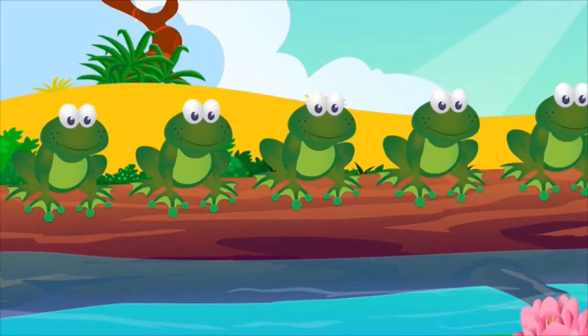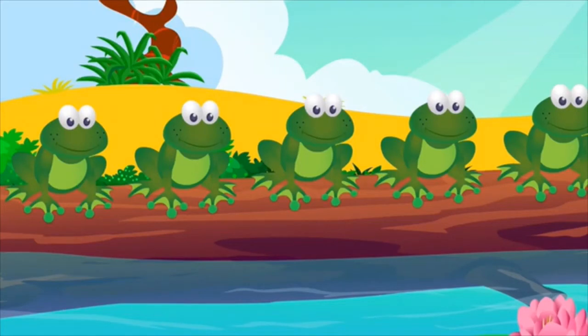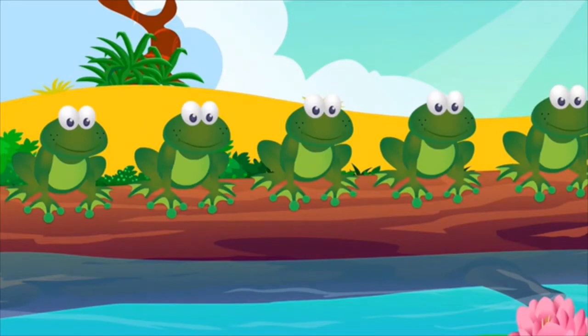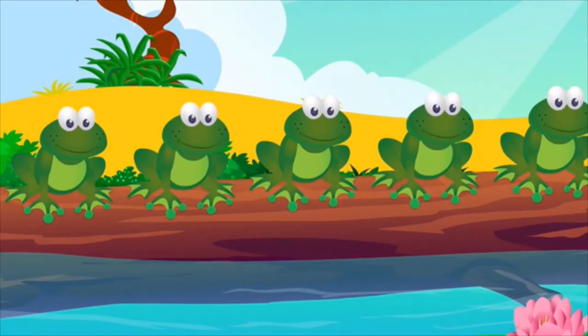Get ready. 5 little speckled frogs sat on a speckled log, eating some most delicious grubs. Yum, yum. One jumped into the pool where it was nice and cool. Now there are 4 green speckled frogs. Glub, glub. 4 little speckled frogs sat on a speckled log, eating some most delicious grubs. Yum, yum. One jumped into the pool where it was nice and cool. Now there are 3 green speckled frogs. Glub, glub.